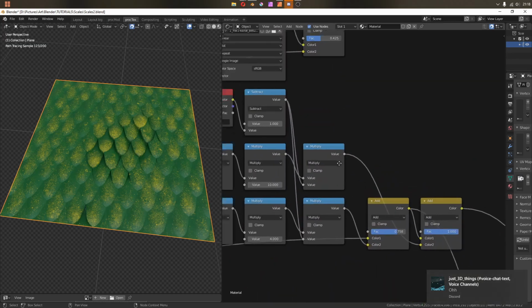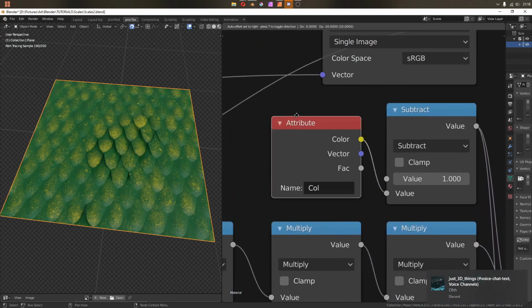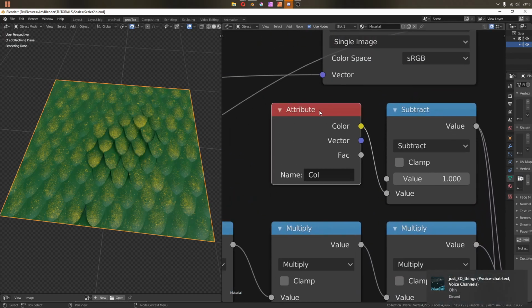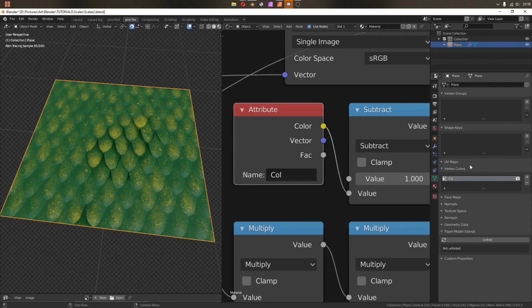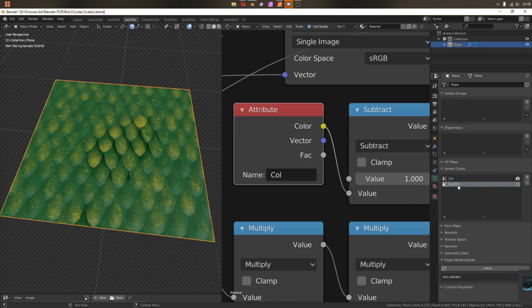Yeah, we just used the Vertex Paint and we brought it into the node tree with this attribute color. So the attribute node is actually super useful. I should definitely do a video on that actually, because it's got so many different things that you can pull in. We're just using the color attribute here. If you have different color layers, you can just pull the name.